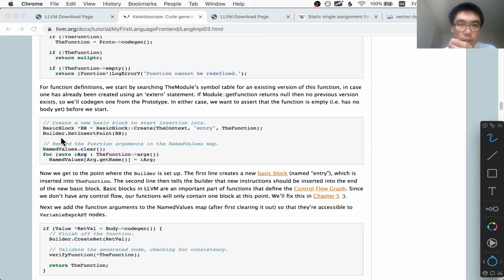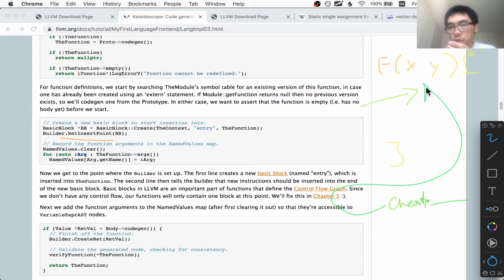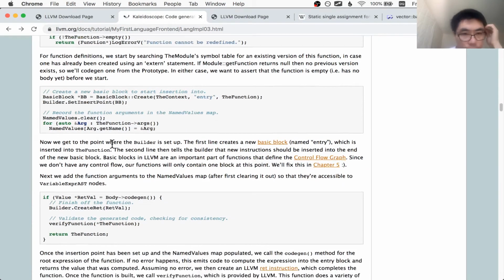And here we created this function that looks like this, and we just created this function block. We're gonna call this entry, and insert point is here. So whenever you create a statement, whatever gets created gets inserted in here. So that's what set insert point is doing for us.